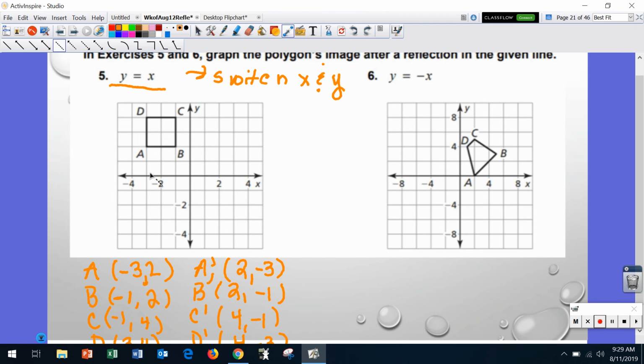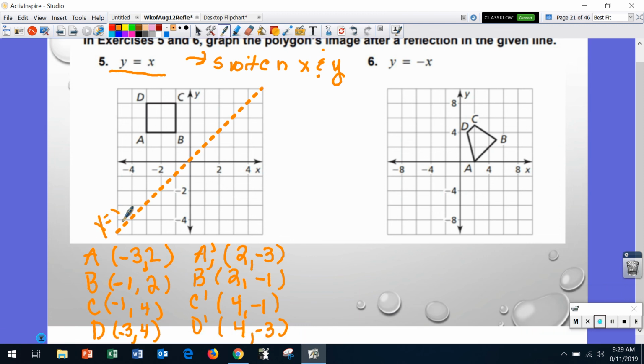what the line Y equals X looks like. It looks like this line right here, just going through the origin. That's your line Y equals X. But there's a rule for this, so all you have to do is just memorize the rule and you'll be in the game. Okay, so I am going to draw the image now.